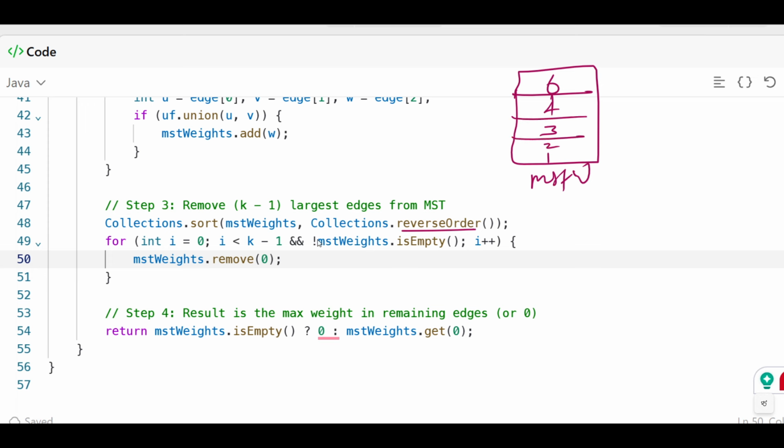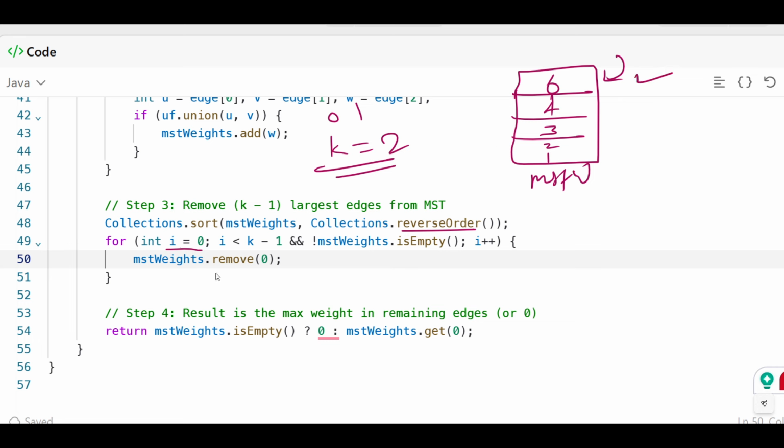Let's suppose k equal to 2. So maximum 2 times we have to go. Very first, i is equal to 0, which means this loop will go 0 and 1, correct? At 0 we see that this is 6, so we'll remove it from here.